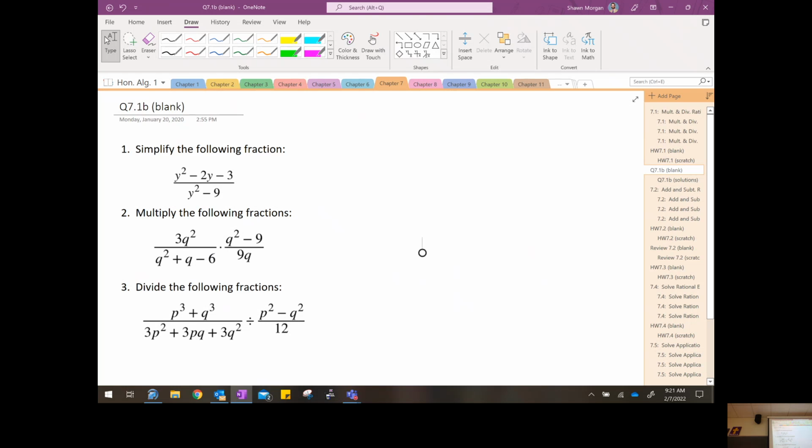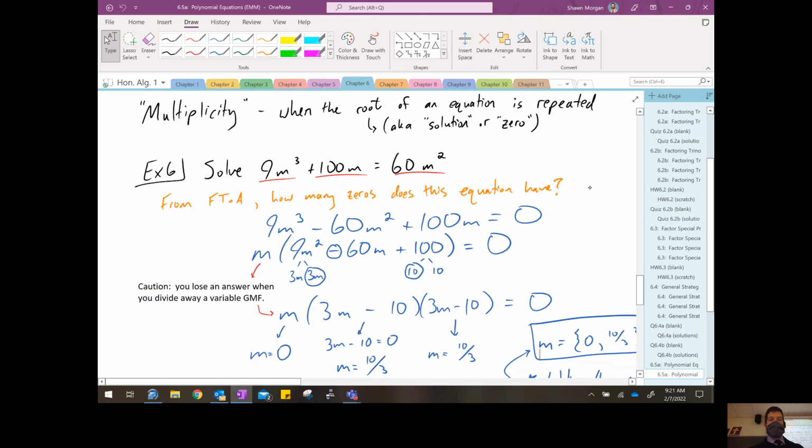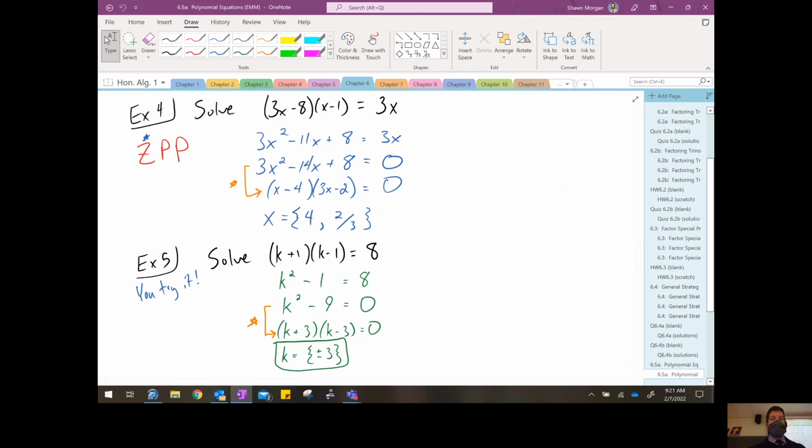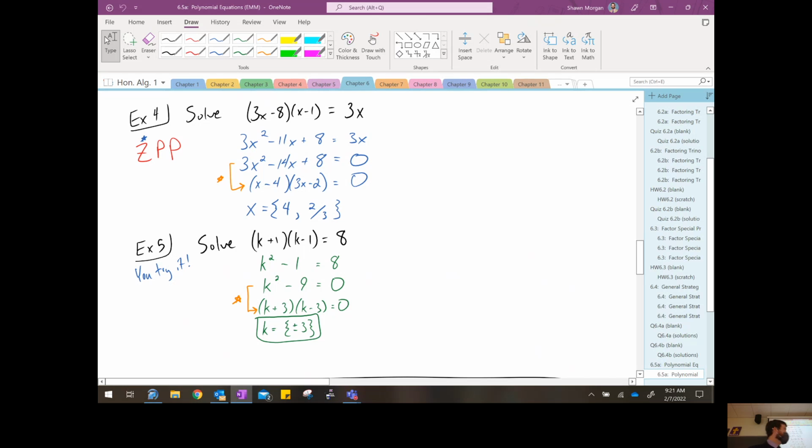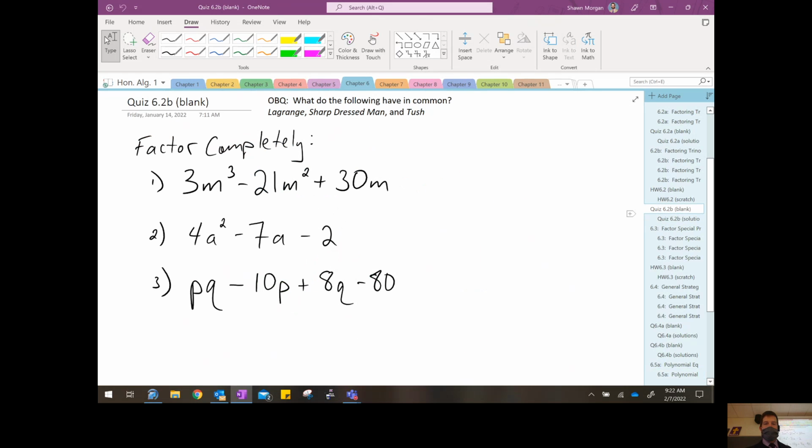I was telling my little 8th graders, my youngsters this morning, let's see, where are my 2 orange stars? They're several days behind you guys, so they're just now learning the ZPP. Look at where I put the little orange stars. I told them, look, this is going to be the hardest part for you. It's not applying the ZPP, it's factoring. It's remembering how things factor, using the magic method on the first one and the difference of 2 squares on the second one.